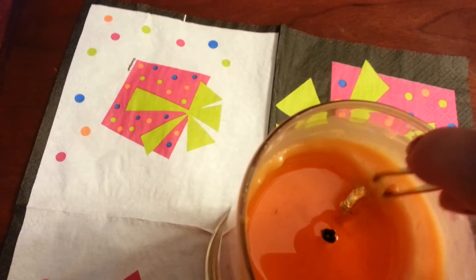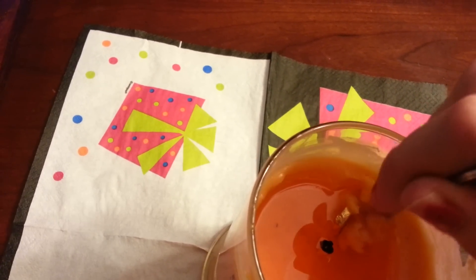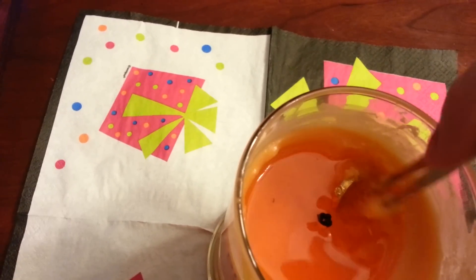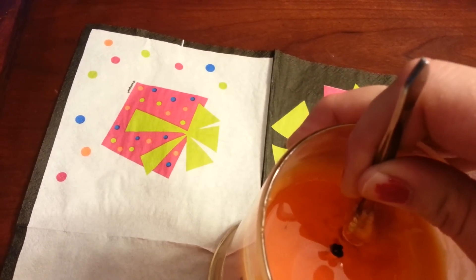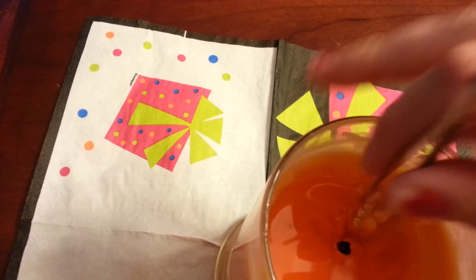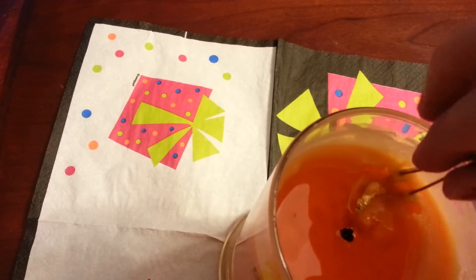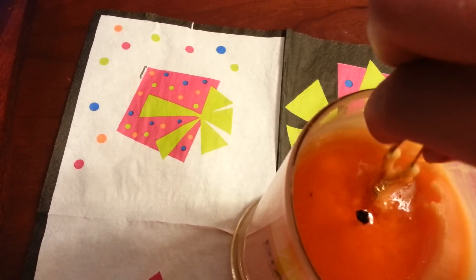It should come out pretty easy. I just want to get that wax. It looks like a pretty big ring — hopefully it fits me. It's coming. And it's stuck to that sticker on the side. I don't want to rip it too hard. I've never had this hard of a time.